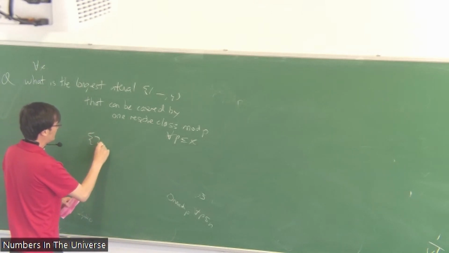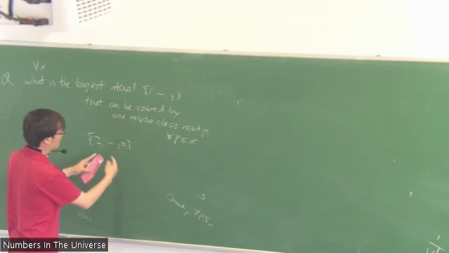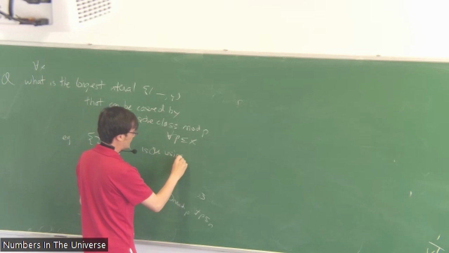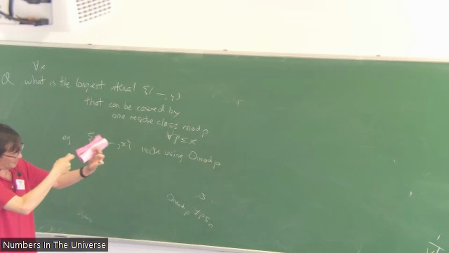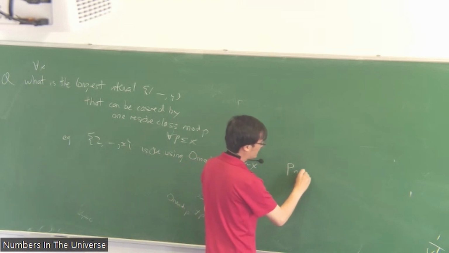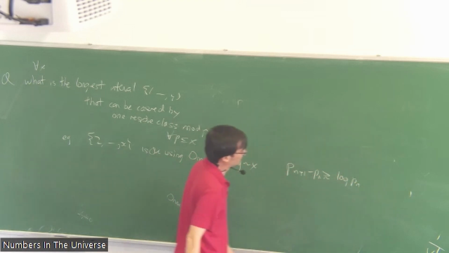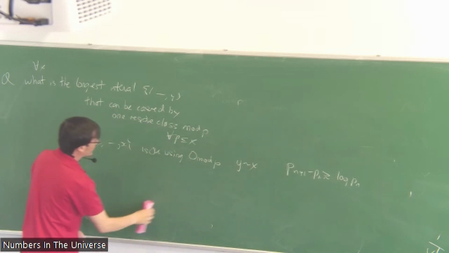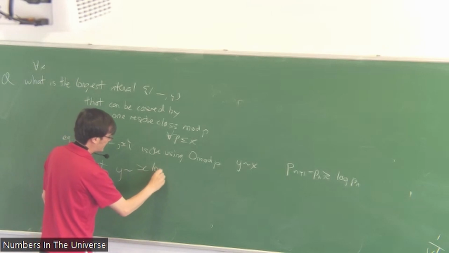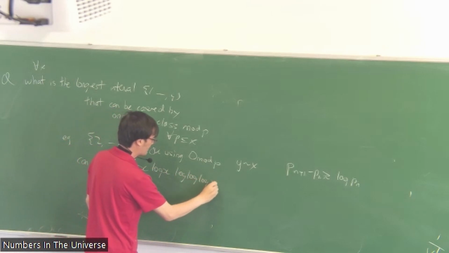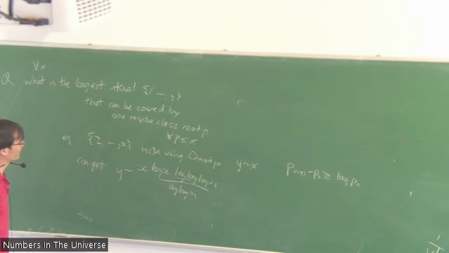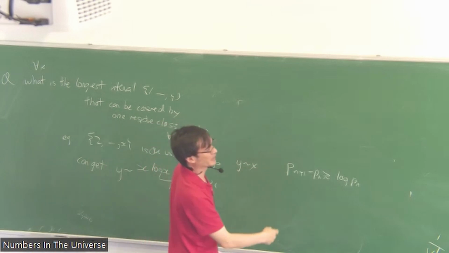So, for instance, what we saw was that if you wanted to just shoot X ducks, you can do this using the 0 mod P residue classes. You just keep shooting at 0 over and over again, and it will annihilate all of them. So that will give you Y about X, and that's what corresponds to this sort of log n. So it turns out that you can actually shoot more than X. You can get Y as big as X log X log log X over log log log X. You can gain some additional factor. There's some slightly larger interval than X for which you can actually shoot everything, and that's what gives you this funny bound which I've erased.